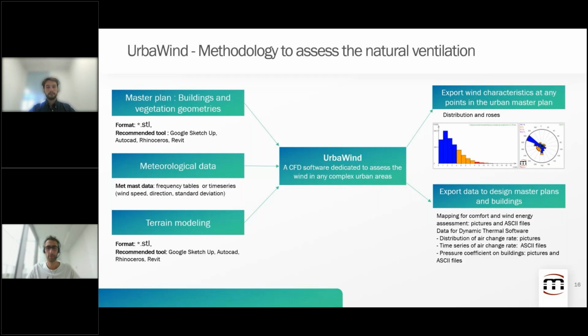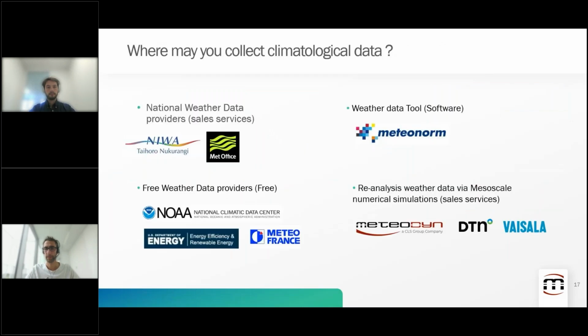And now, let's talk about the weather data. On the next slide, there are several sources for the weather data. You could ask directly your national weather service. In France, we have Météo France.